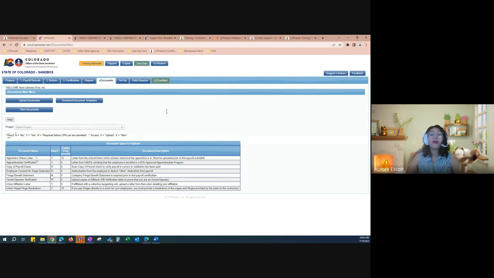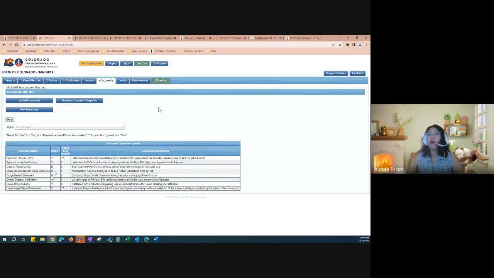Down here, we're going to see for the state of Colorado, there's several documents that they have listed. Some of them are listed as yes, this document is required. However, it will not prohibit you from submitting a CPR. There is 1 or 2 that says, this is not required, but handy to upload.